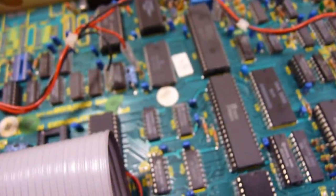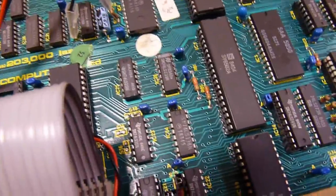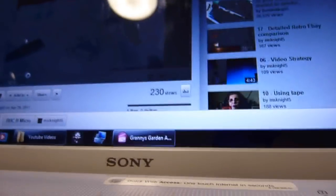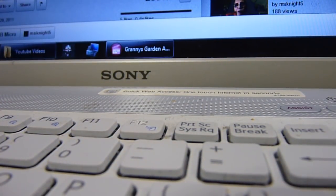So yeah, we'll just do this then. Let me just put the camera down, because I'm currently not using the tripod. So I shall put the camera... You can see who I've been watching. She's bloody knowledgeable about this computer.